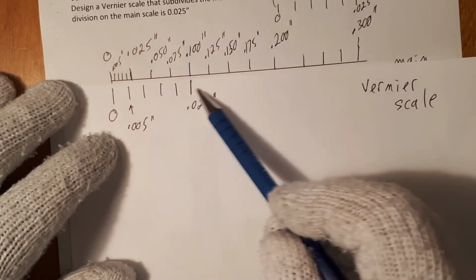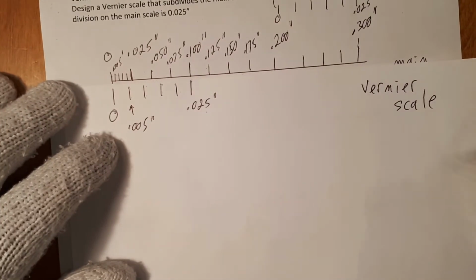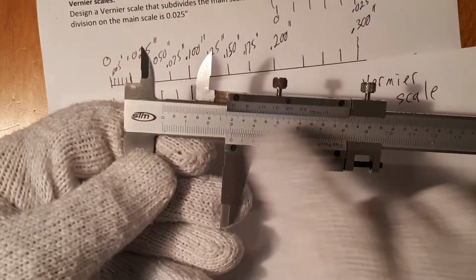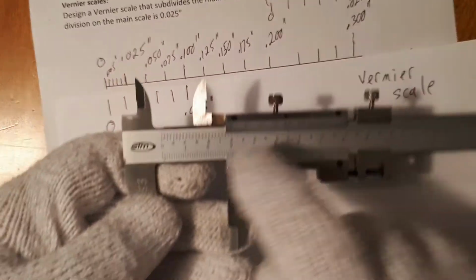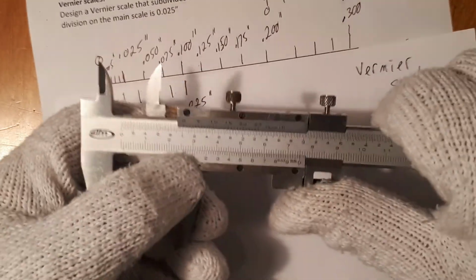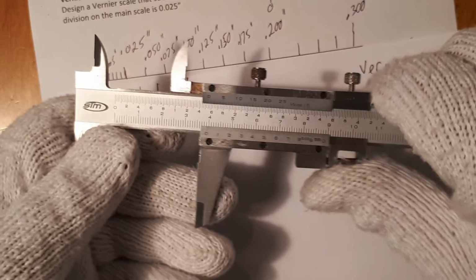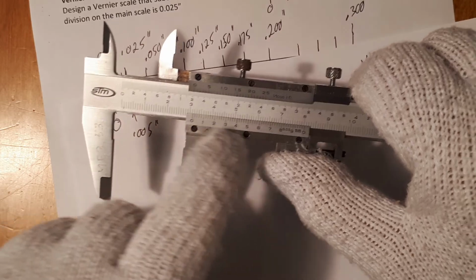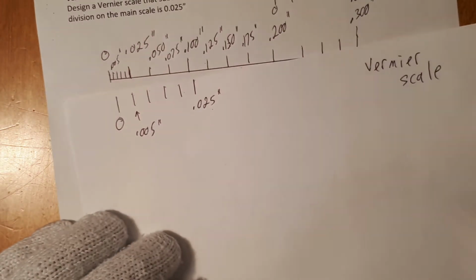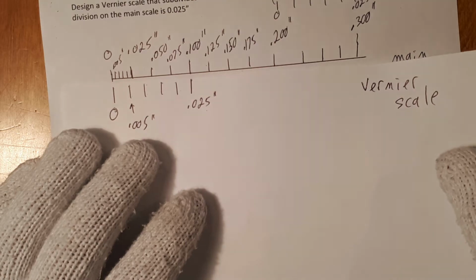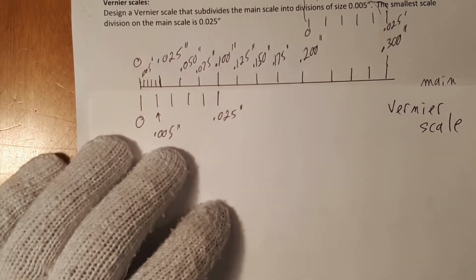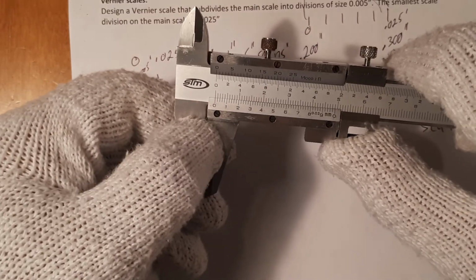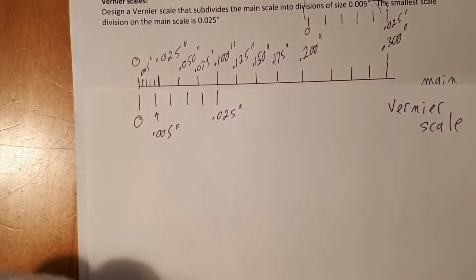Now to use this Vernier scale, and my increments here are not evenly spaced, but if this were the Vernier caliper, here is a Vernier caliper, and there's my main scale. Here's my main scale right here. And here's the sliding caliper, the Vernier, which we just made. So I'm going to slide it back and forth in order to make a measurement. We're going to read what's on the main scale, and then we're going to read the Vernier scale. And in my little representation, this will be 0, 0. Everything is 0. There's the 0 and 0 on the main scale and on the Vernier.